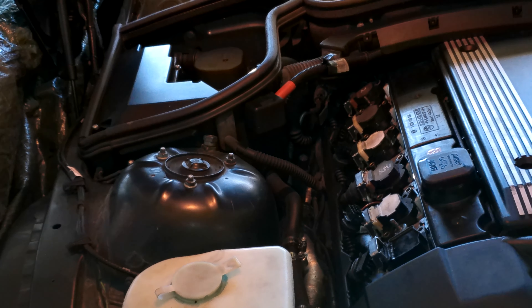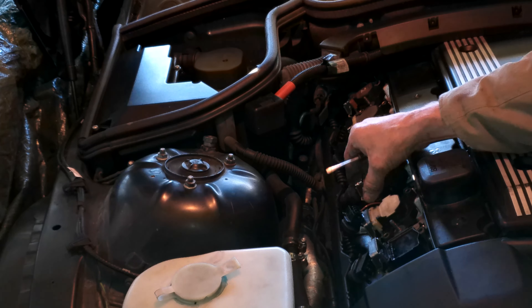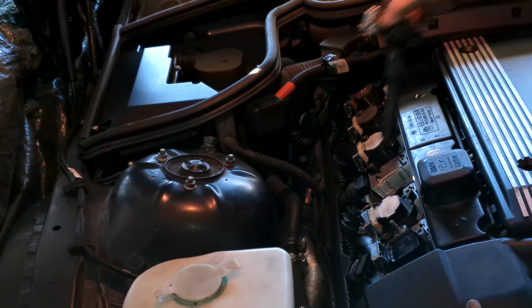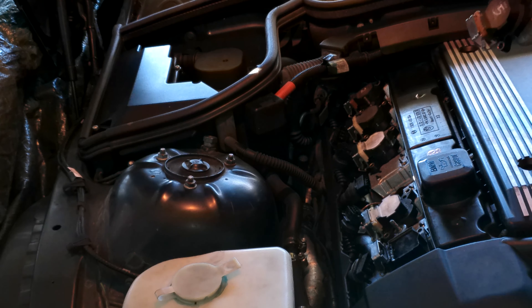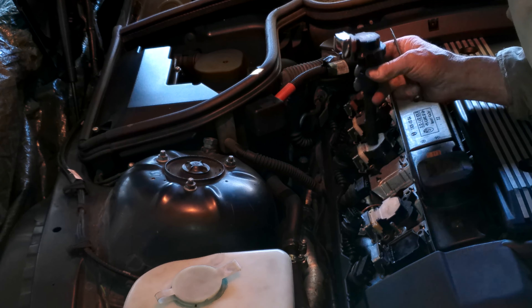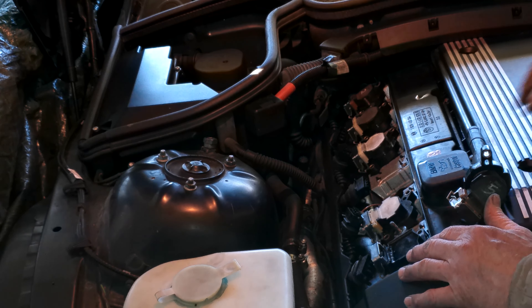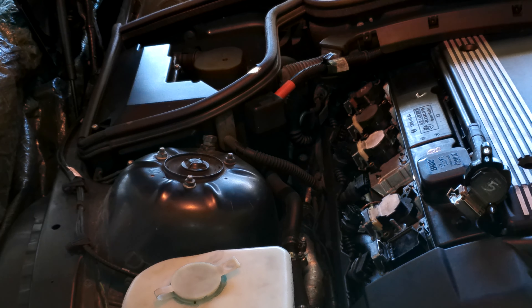I always got a little scared working on these newer vehicles, but 2001 — not too bad. There's a little clip that pops up, you pull each wire off. I dig the plugs way down in there, and I found that none of these really match. Two of them are from BMW, three are white ones — BREMI — and then there's a square-ish looking black one. It looks like they were replaced as needed. My nephew found a deal on a whole set of six plugs and coils. I think they're Bosch, about $300.